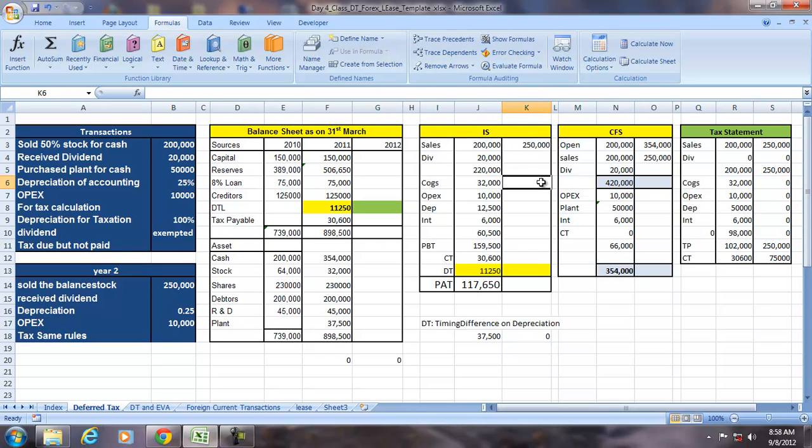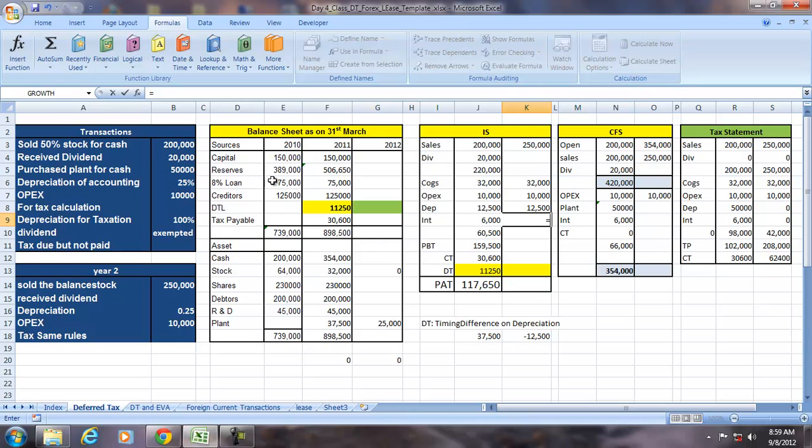And whenever there is a sale, there has to be inventory, and the inventory cost will become an expense, and as a result the stock will become zero. The operating expense for the period is once again 10,000, and let us assume that we paid that 10,000 during the period. The depreciation for the period is once again 25% straight line, so the value of the plant will come down to the extent of the depreciation for the year.